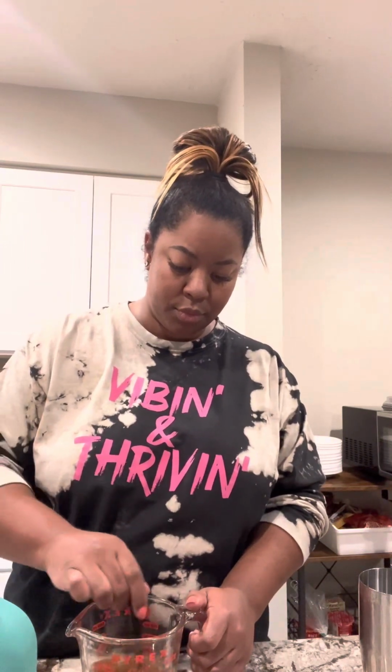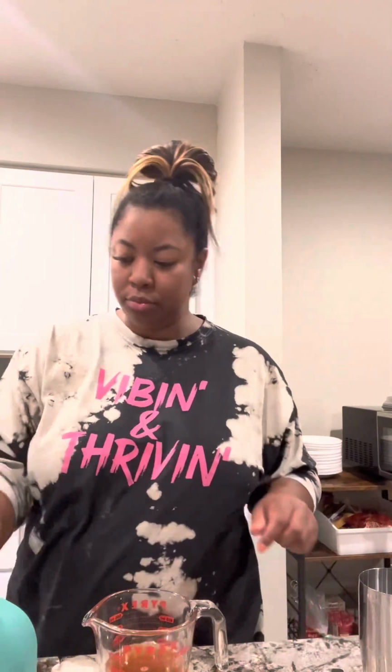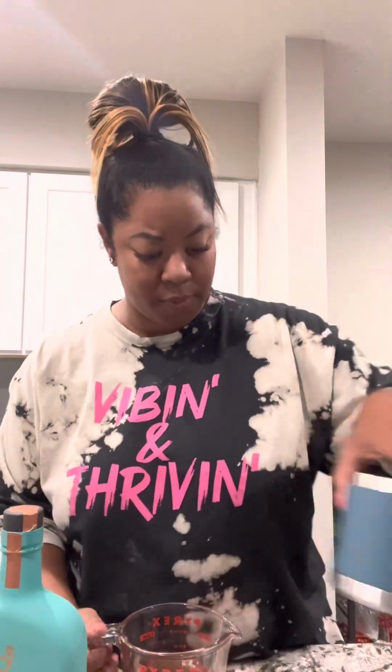This is where you can taste it before you put it in your glass. Perfect. Oh, that's good. I'm actually gonna put it in the microwave so I can warm it up so it's still boiling hot. Okay, so I got it out of the microwave. Let's do the steam check. Do we see steam? Yes. That means it's gonna be perfect.